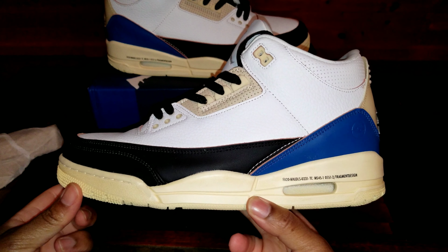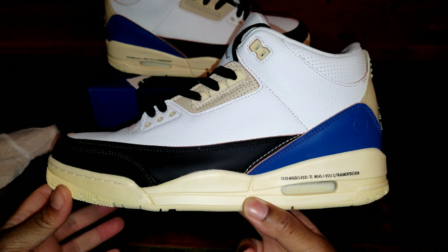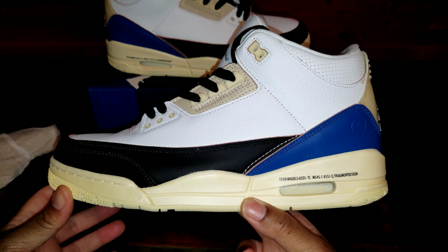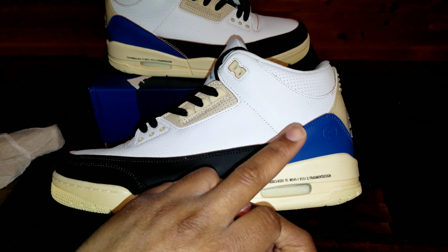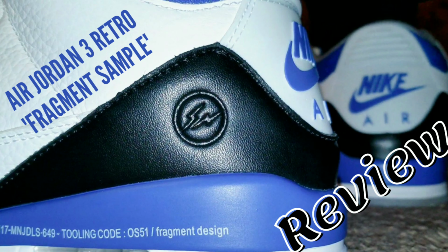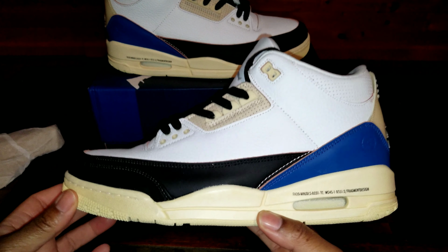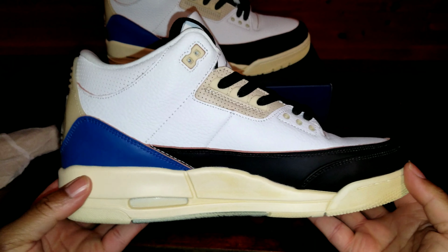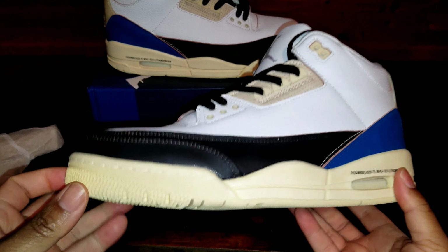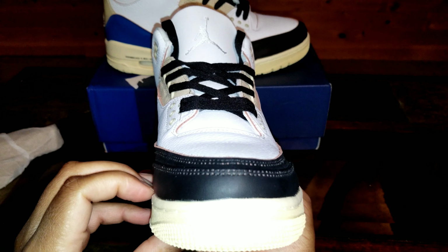So as you can see, I prefer this design versus the first one that came out, which is Hiroshi Fujiwara's first design, the fragment samples, as you can see on the screen here. If you haven't seen that video, please go check it out. I prefer this one because it's a sturdier shape, much more meat to this silhouette here. But yeah, so medial. Oops, sorry, lateral. We have the back, nice back tab here, and the front.